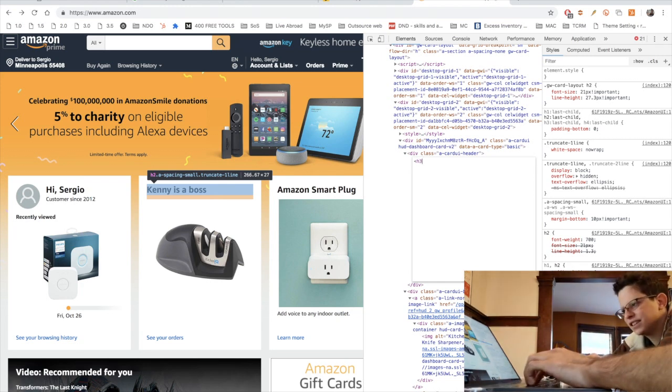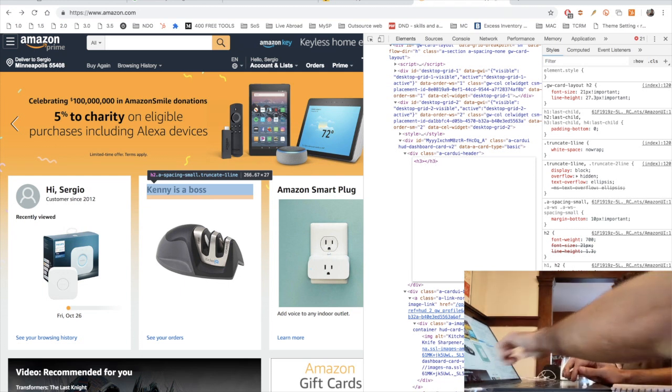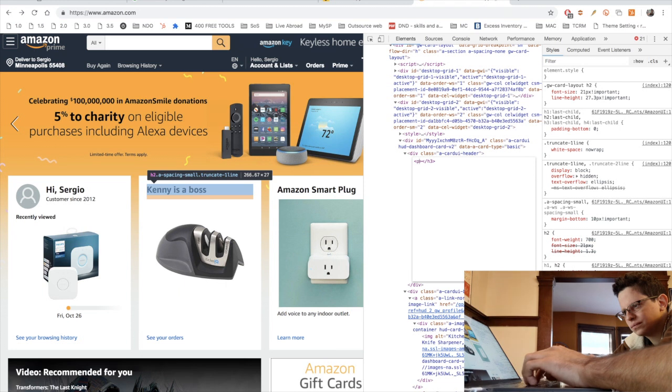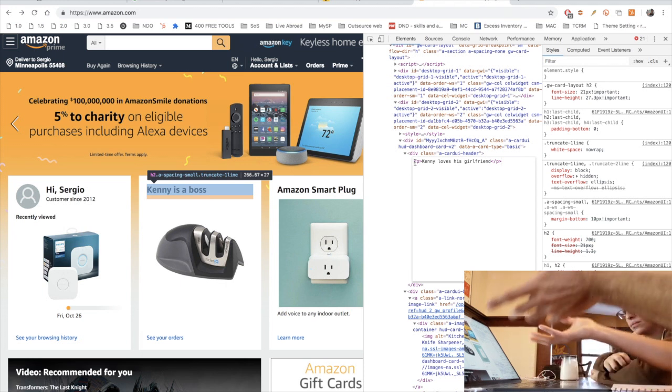Okay, so you see here, let me just do this. I'm gonna edit as HTML. So I'm gonna type here H3, which is just a type of text. Actually, let's just do P. So P stands for paragraph. That's pretty easy, right? And in P's you put text in.